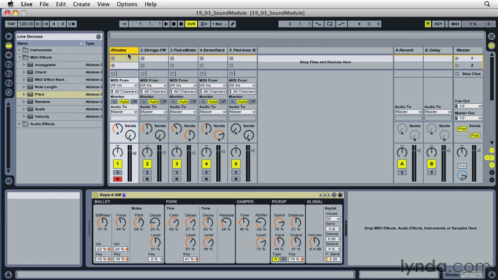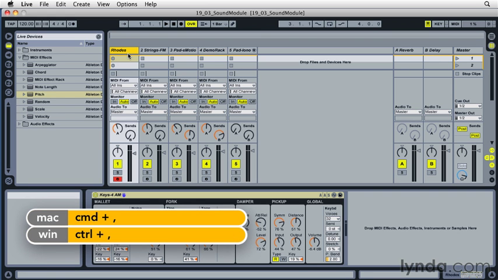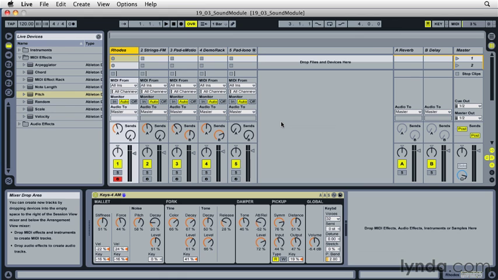So I'm going to open up preferences using the command comma, that would be control comma on a PC, and go to the audio tab and find my buffer size setting, and I'm going to bump that down. I would probably go to somewhere around 128 samples as an average. You might be able to go down lower than that, but just beware that as you get smaller and smaller buffer sizes, you might actually start to hear some audio artifacts. So as you work on this, make sure you actually listen to the sound that you're getting. I'm going to escape to get out of there.